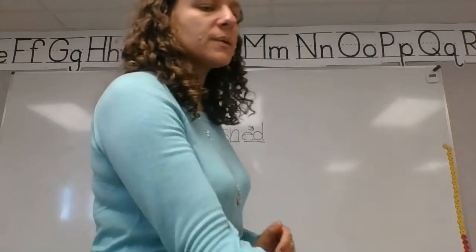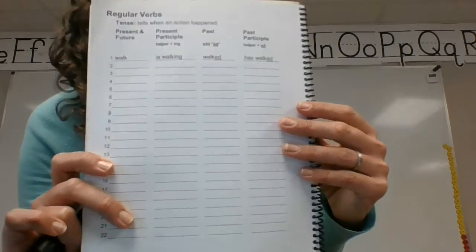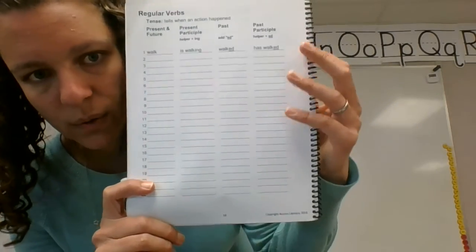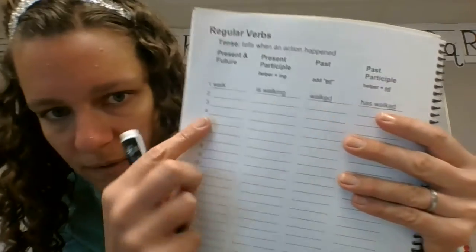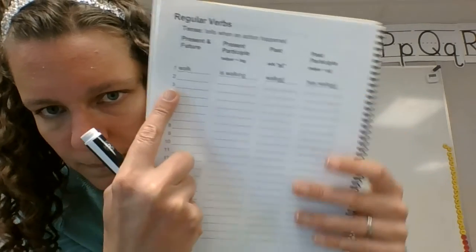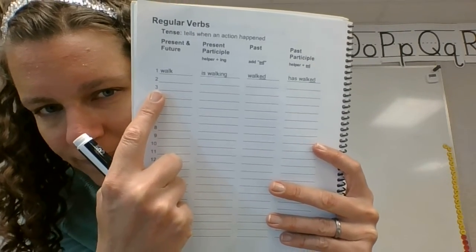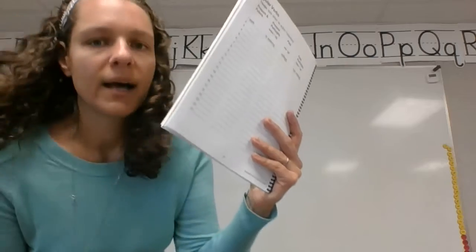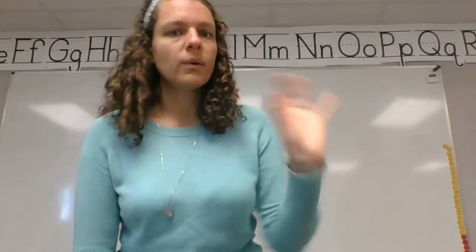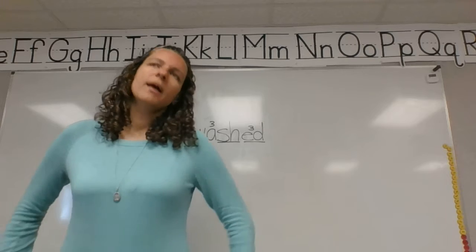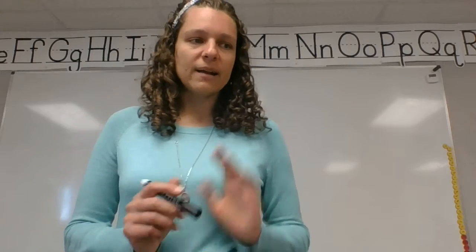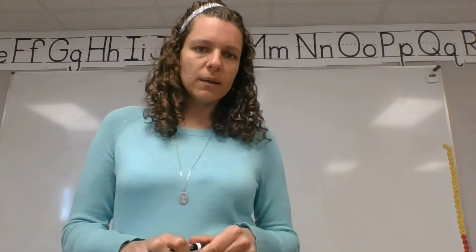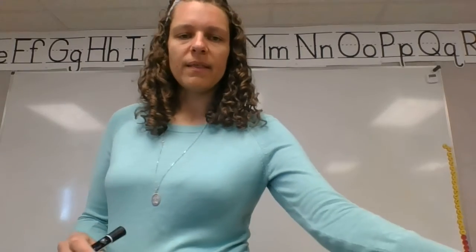Regular verb. So still on page 18, a verb that we learned, and then we're going to make it past tense. So our present and future tense will be brush. Brush. All right, we use the same sh in brush as we use in wash. Right? Sh used at the beginning of a word or the end of a syllable, but never the beginning of a syllable after the first one, except for the ending ship. All right, so go ahead and write brush for your regular verbs in the first column.